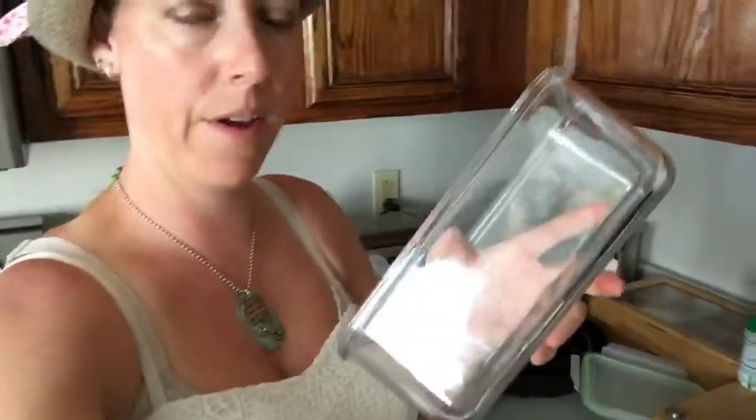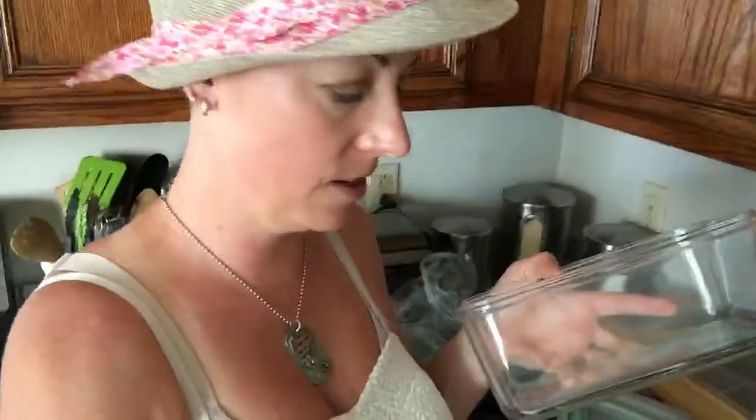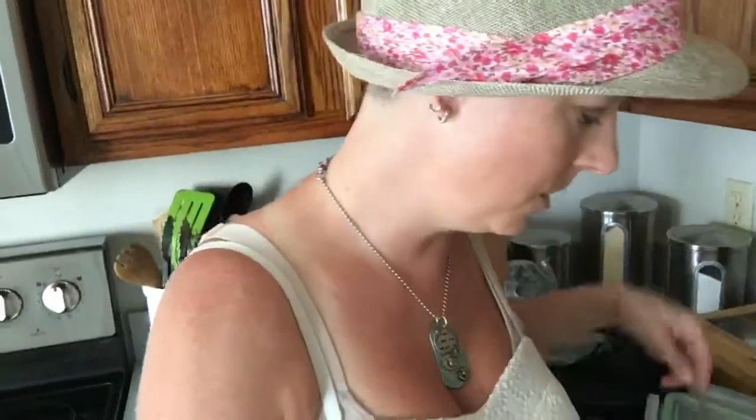So once you have it all mixed up, you want to be sure that you're going to store the portion that you're going to feed into a glass Tupperware, or stainless if you have it. Sorry, my camera's everywhere. But anything that's not plastic, you don't want to store it in plastic, because the raw meat can seep into the pores of the plastic and then can create buildup of bacteria in the plastic, so you don't want to do that. So always store it in glass containers and feed it in glass or stainless steel.